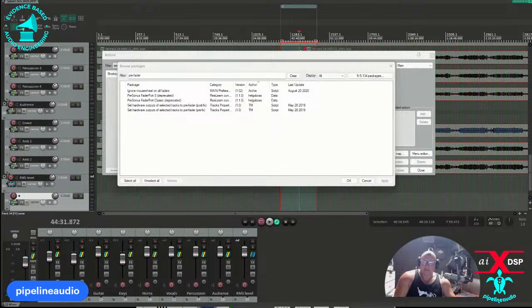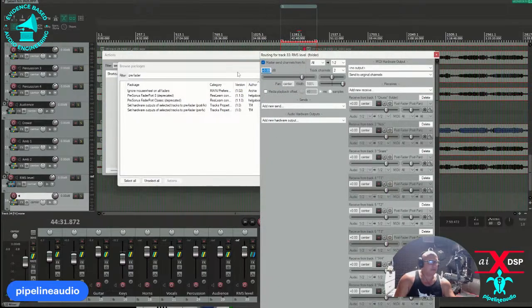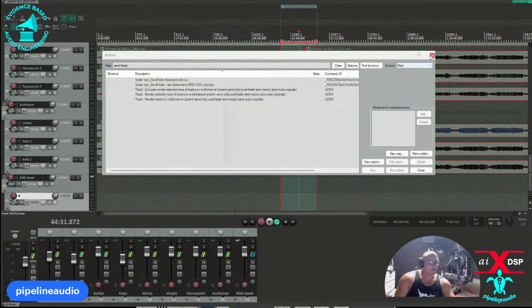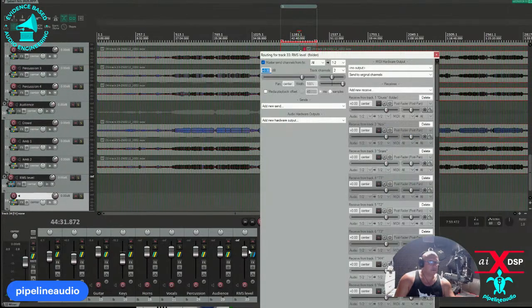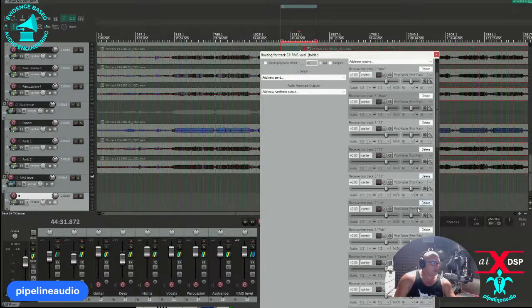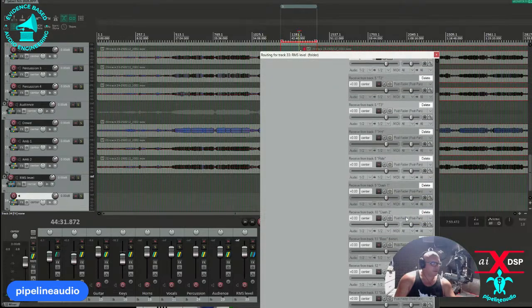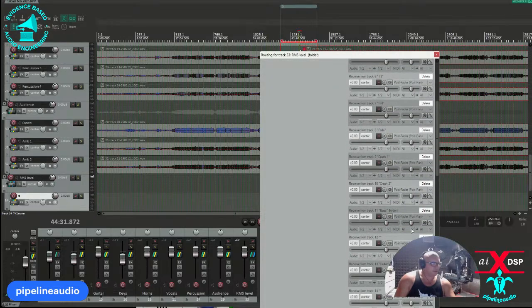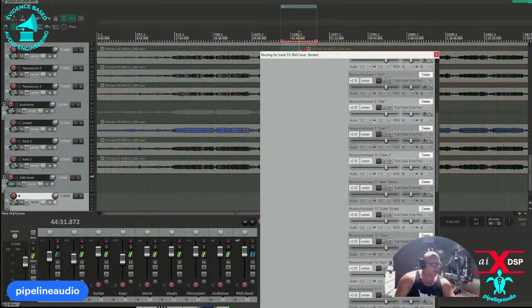Is there a way to set multiple selected tracks to pre-fader sends or receives? Okay, because I could do this here, but man, that's going to take forever. Like if I go here, first of all, I don't need it from the drums folder. I do need it from the bass folder, but I don't need it from track 12. Okay, same thing here.